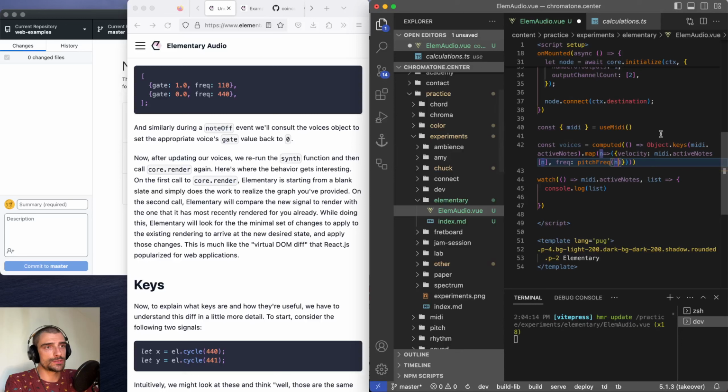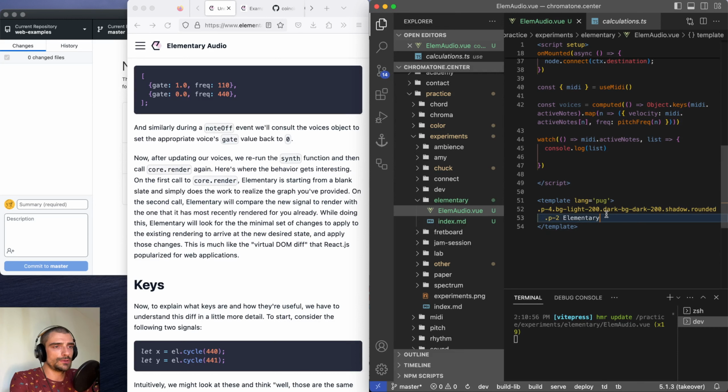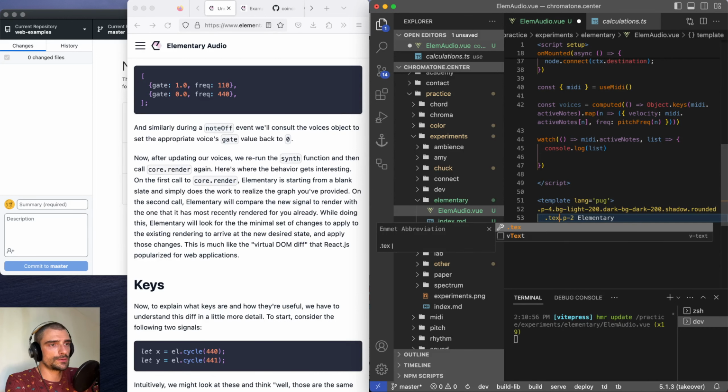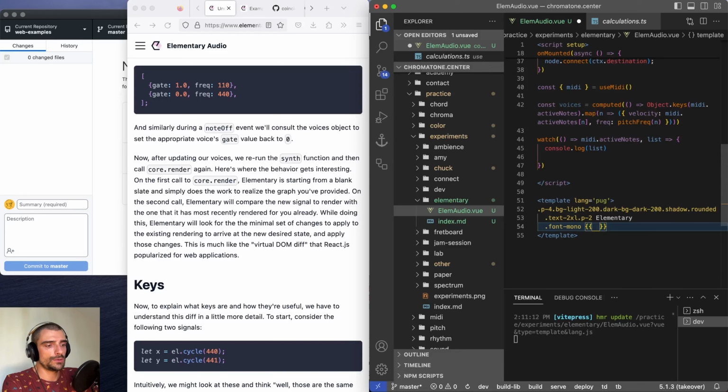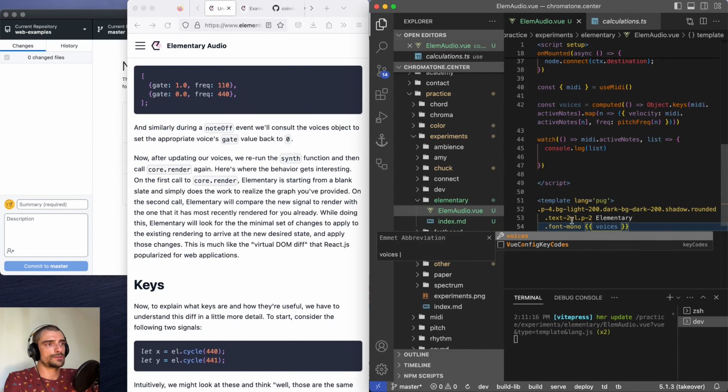So I can just, let's check this like it is now. Pitch frequency. If we go to the example here, let's put it like text to Excel. Let's make it bigger, and let's say it font mono, and we will output our voices.